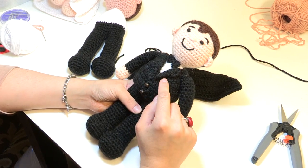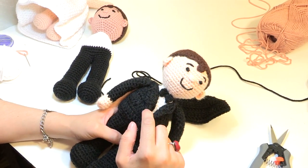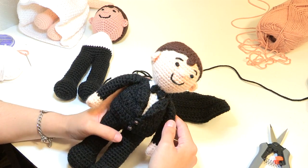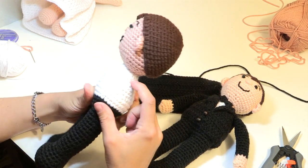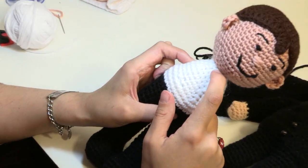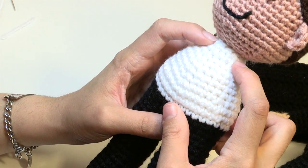Decrease on the first two and then double crochet across and then decrease on the last two for a few rows and make your jacket. And if you need to, you know, there are 24 stitches around this top row here, and then there's 18 and 12. So you may want to go down to like 18 stitches.